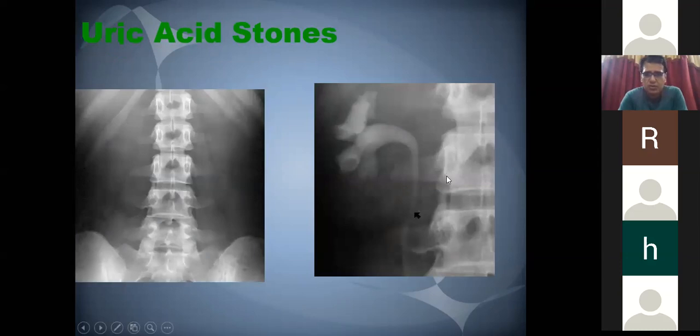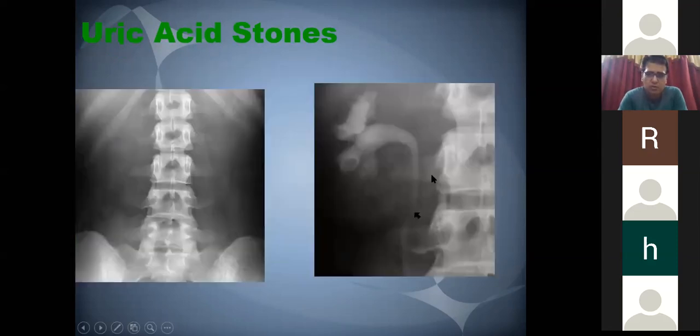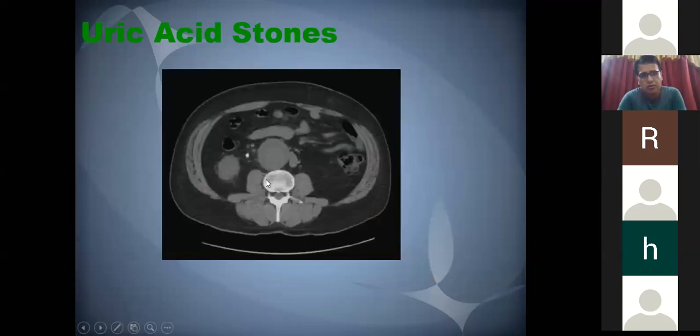And here you can see an IVP, intravenous pyelography X-ray. The kidney is hydronephrotic. There's stasis of the dye inside the calyceal system, and there is some small radiolucent area where the dye is not passing easily. This is because of the stone, but you cannot see the stone clearly here. But in the same patient, over here on the right side, is a ureteric stone, which can be easily seen on the CT scan.